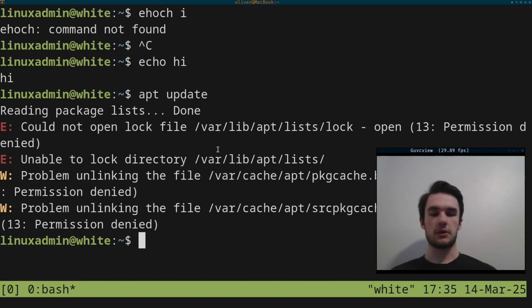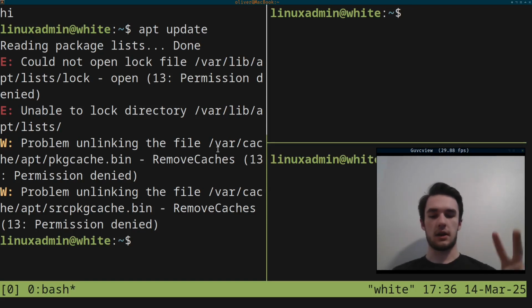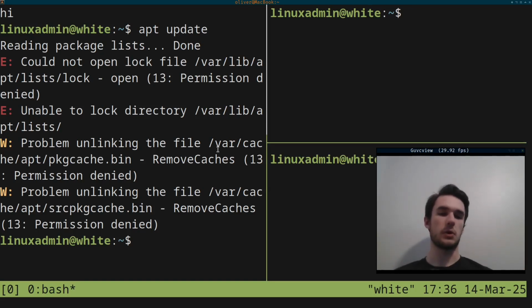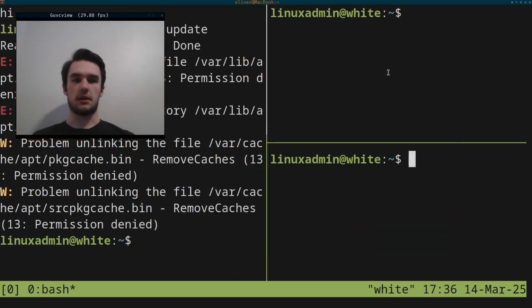But then we're going to press the parenthesis or percent sign. So you see, they don't all have to be pressed at the same time. You start a sequence with Control B, then you hit your keybind, and that will split it vertically. We could also go Control B and a quotation mark, a double quote, and it will split it horizontally. So now we have multiple shells, and we can begin doing all sorts of stuff.